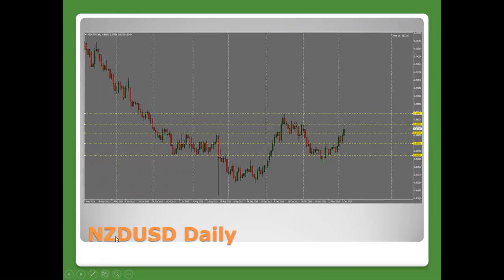Now here's an example of a New Zealand US dollar chart. So these are our levels. Price here did a head and shoulders pattern, traded in the range, broke out of it, then came back and tested the same level here. So that's what we're looking for. Once the price changes, the trend changes here, it goes up, it was coming down, then we saw a reversal.